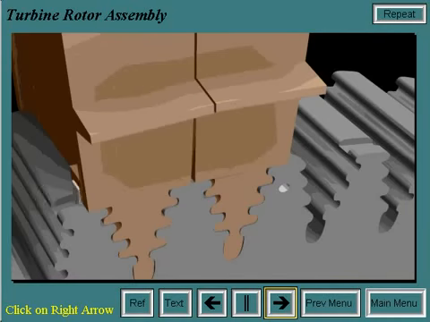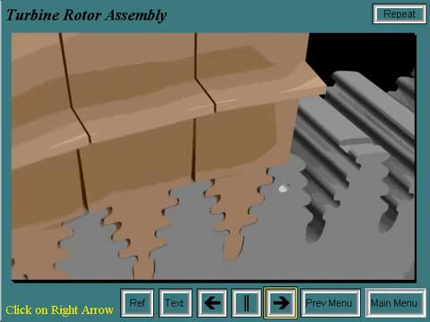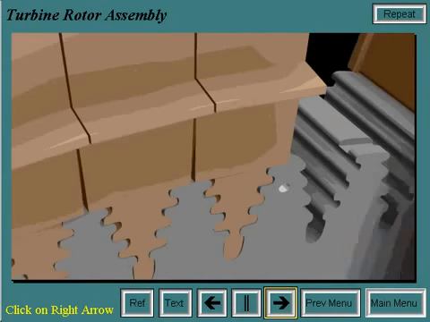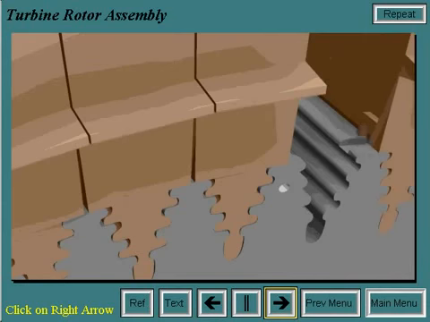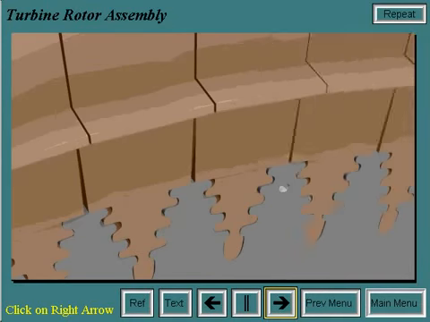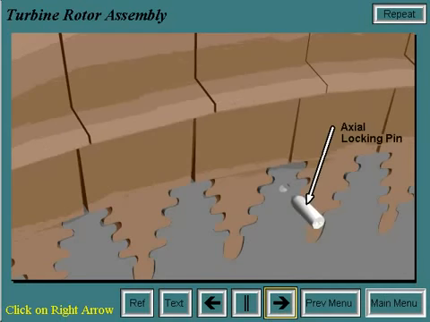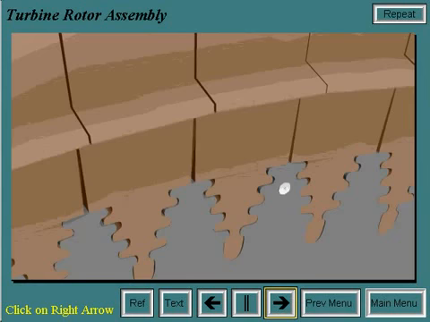The remainder of the buckets are installed in this fashion, working around the wheel counterclockwise. The last bucket is installed into its dovetail, and the axial locking pin is driven into the wheel. This pushes the radial locking pin up to hold the last bucket in place. All the buckets are now locked onto the turbine wheel.